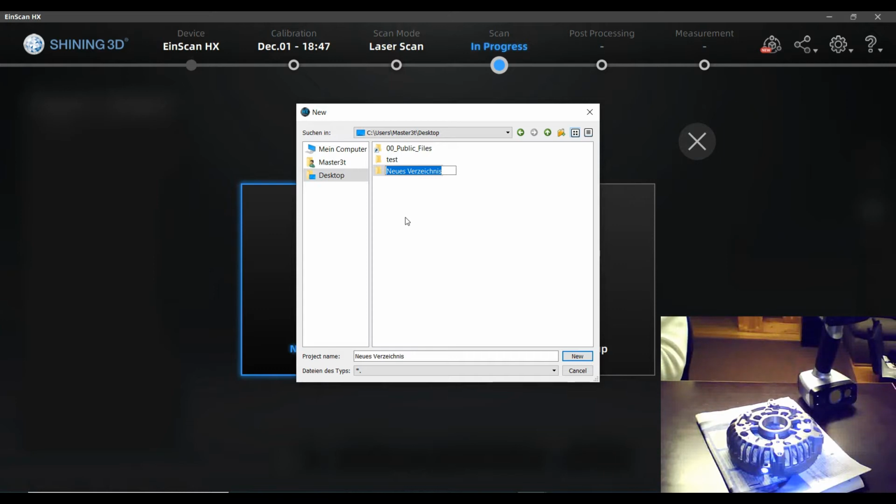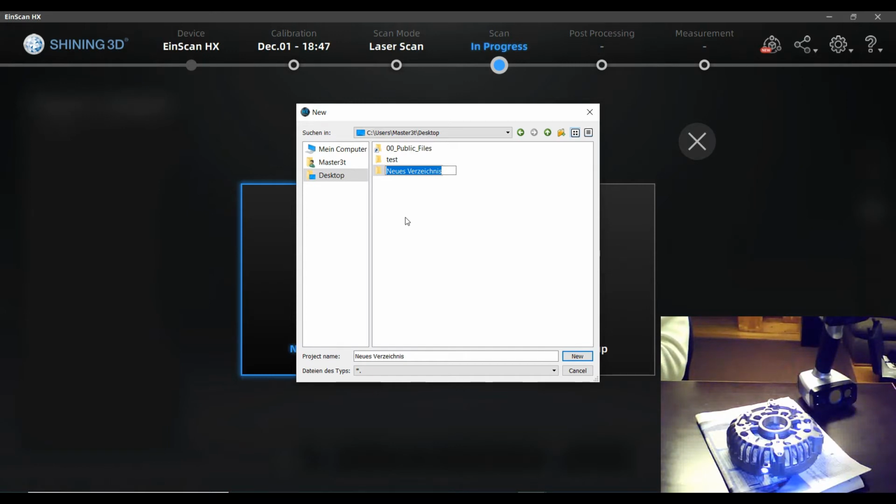What is important to keep in mind compared to other softwares, is that EinScan software is creating some online project. That means you don't have to save the progress of your project. It means in this folder will be automatically stored your current state of the scans, orientations, laser lines, and as well targets. So you don't have to separately save it. If you click the save button, it will not save a revision of the project. It's just a scan. I will be returning to that later on. So let's start it like this.